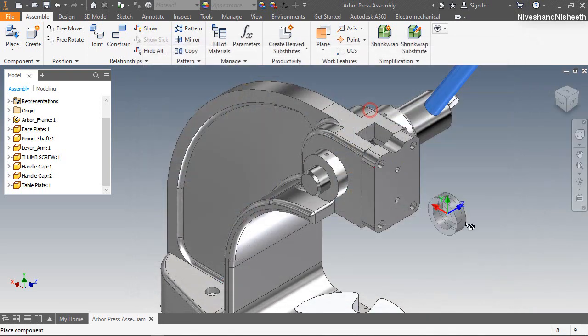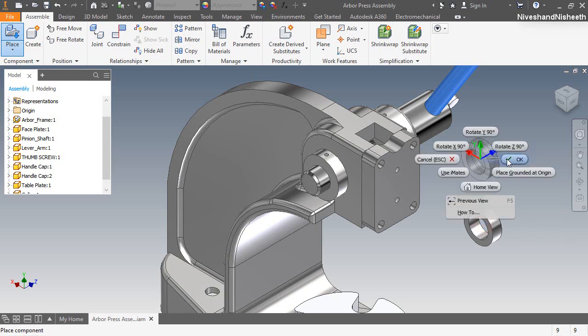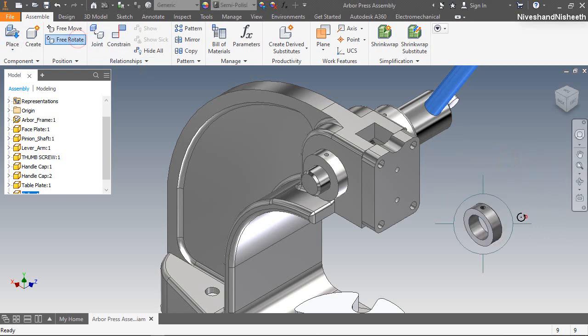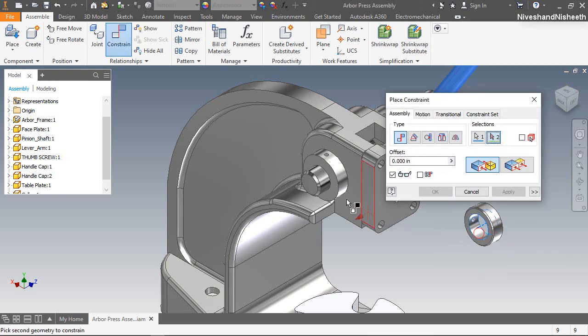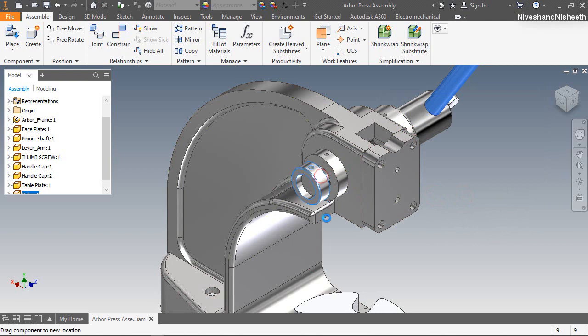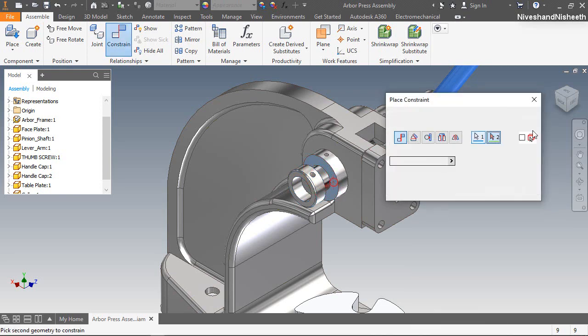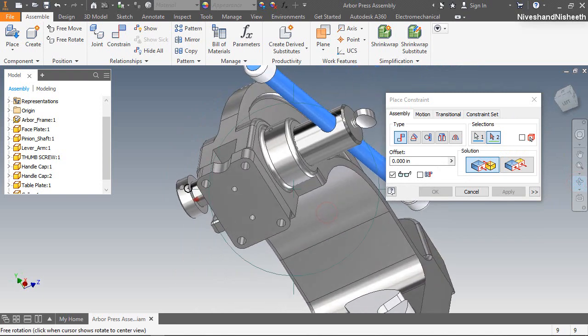Now place the collar part on here and rotate the part on the back side. Apply the mate constraint between the hole of the collar and the outer circular face of the frame. Now we will fix one more mate constraint between this face and back face of the collar part.